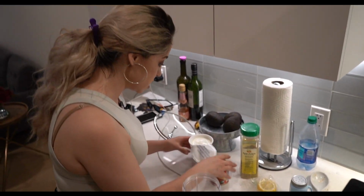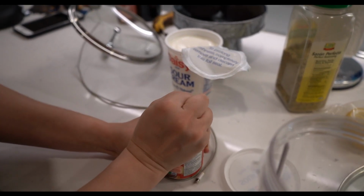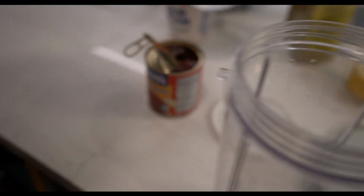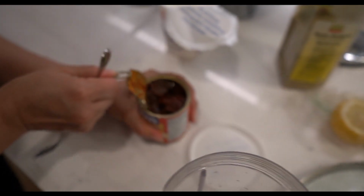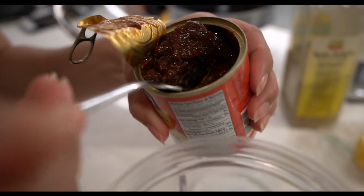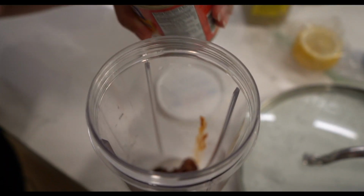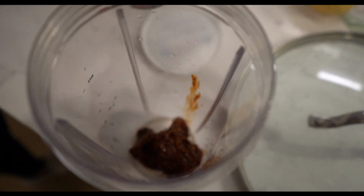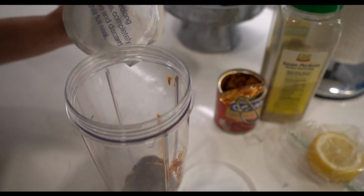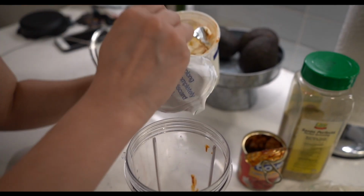Okay guys, so for the sauce, I just opened my sour cream and my chipotle peppers. So my husband doesn't like super spicy food. So we're gonna add 2. That's just to begin with. We're gonna add 3. Oh, it smells amazing. We're gonna add 4 peppers, and then we're gonna add a lot of sour cream just because it gives it a lot of flavor.